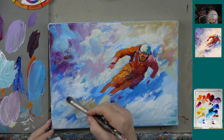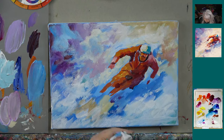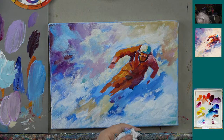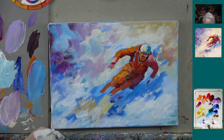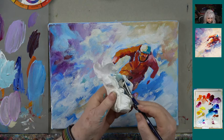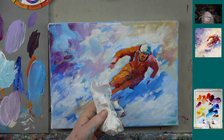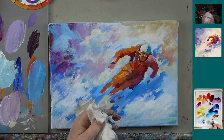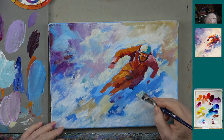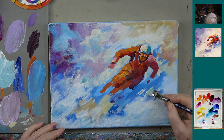Okay. All right, so we still have that. Now I've got to change brushes and get down to the little small ones here. We'll come back and fool around with this some more too, but I want you to see what I do. I always shape this brush. This is for you, Debbie. You've got an angle brush. When you wet it and put the paint on, you can just put paint on one side, kind of keep it flat. If you make a mark and nothing happens, then load it again. But you want to shape these.